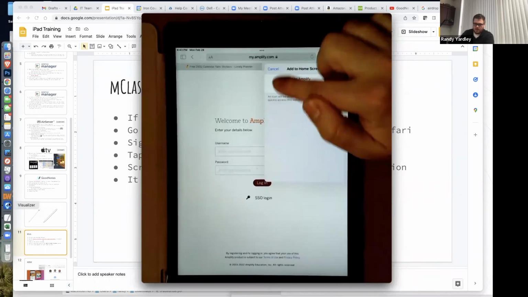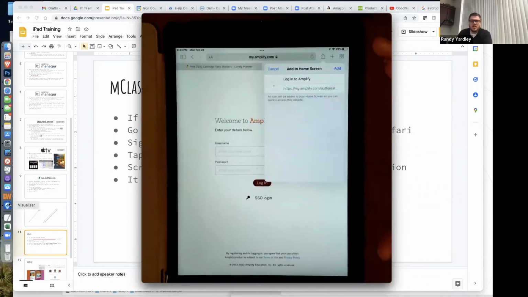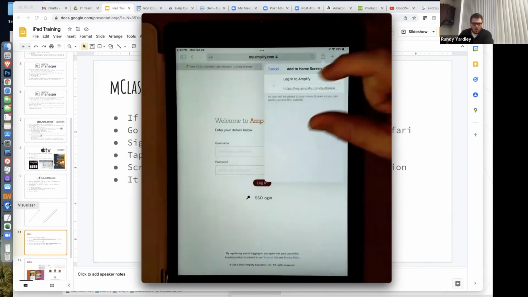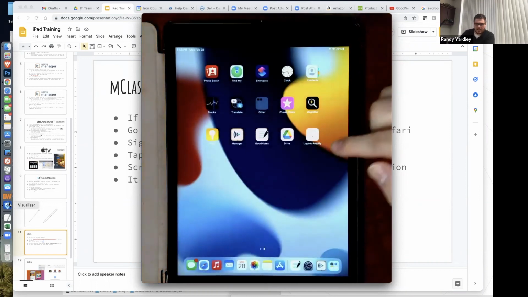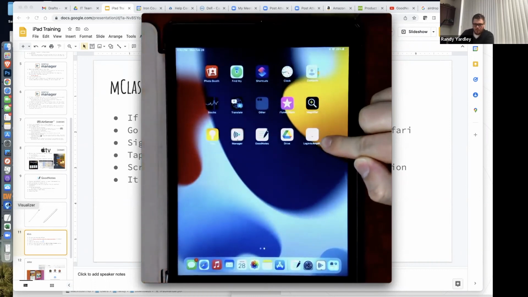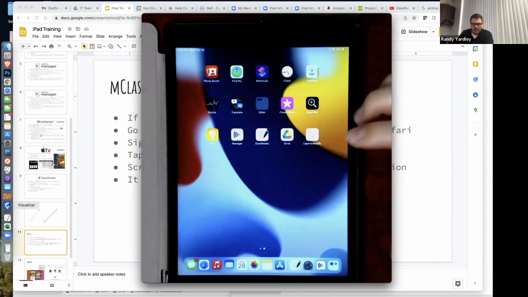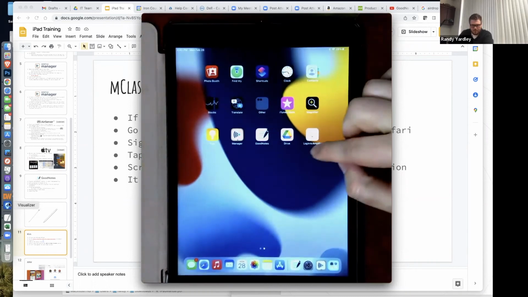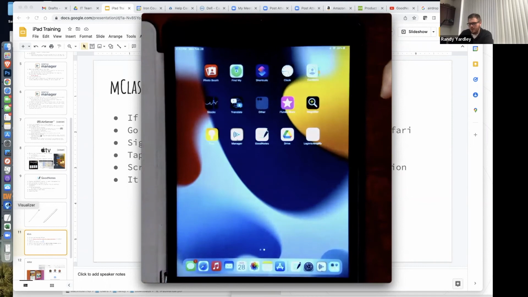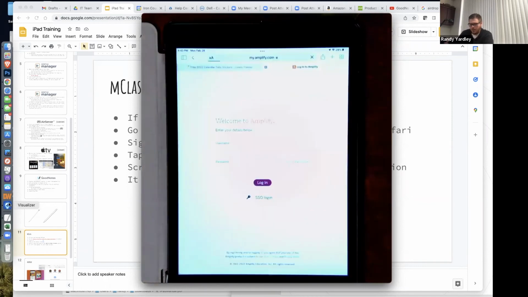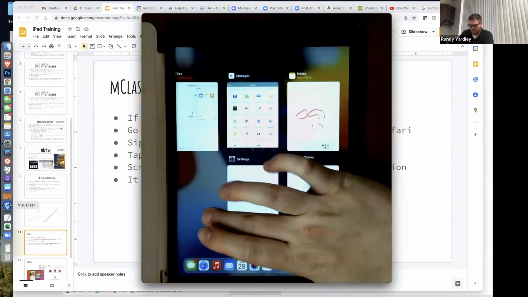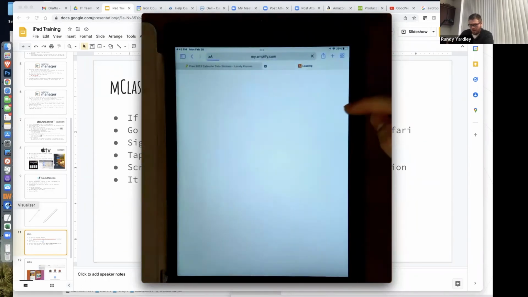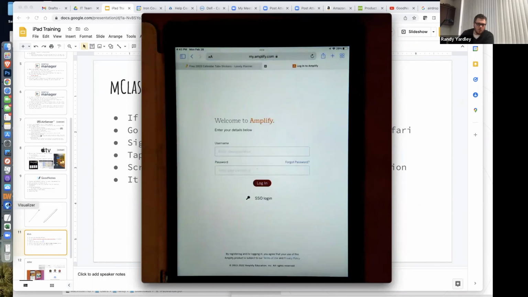And then we'll have a little image here. If you're actually signed in, it's going to show the M that you're used to, and it's going to show M class. And then we're just going to say add. Once it's added, you're going to see it right here. Like I said, if you're signed in, it's going to show the M, and it's going to show M class instead of login to Amplify. But then you'll be able to run it like an app. So if we have our Safari closed, we'll run it, and it's going to automatically open us up right to the page we want to be at.